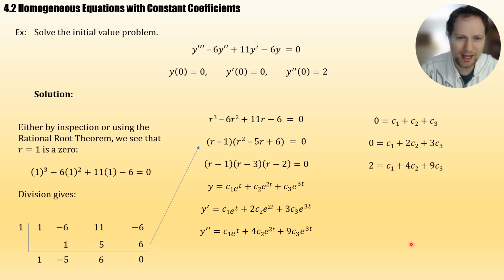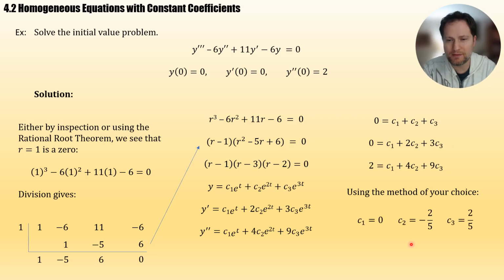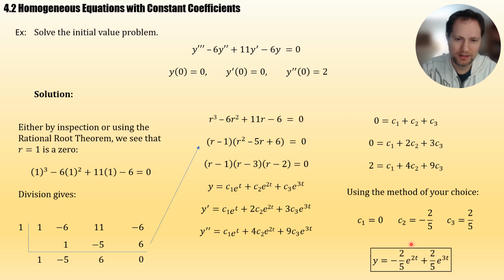I'm not going to go through that. Again, this is the kind of thing that I expect that you, using some technique, are able to solve, a 3 by 3. You could use inverse matrices too, and use your calculator. I don't know. There are lots of different ways to go about this. Using the method of your choice, you should get that this is true. These are the constants. And so we're done. Just apply those constants to our general solution, which is over here. And we'll get that. Okay.